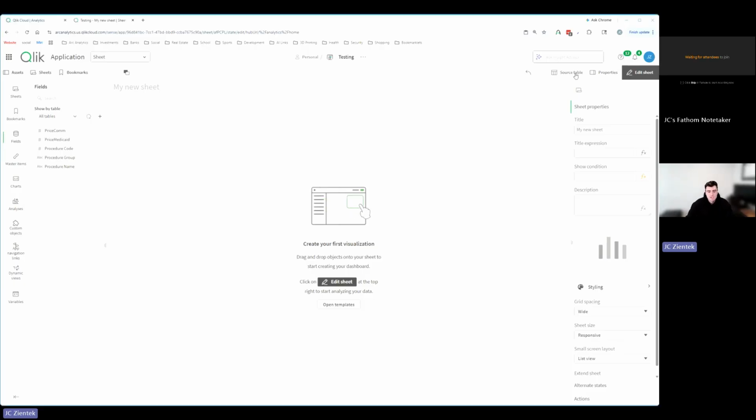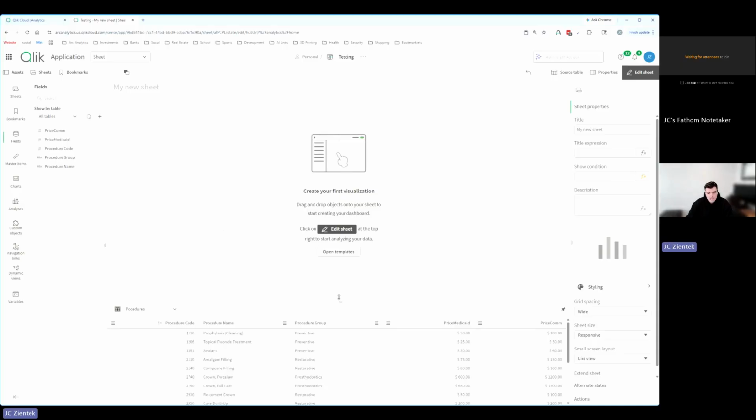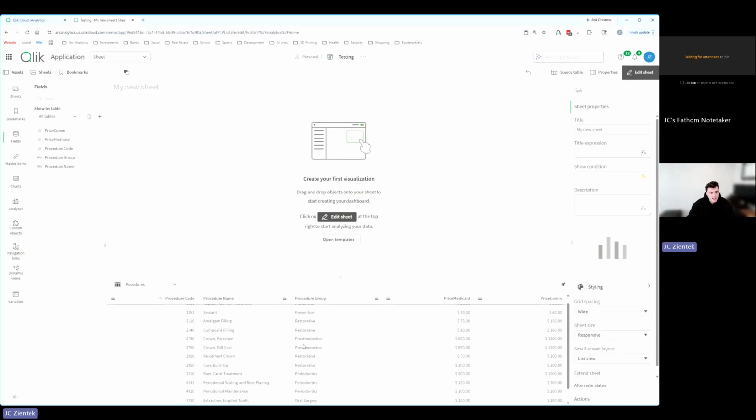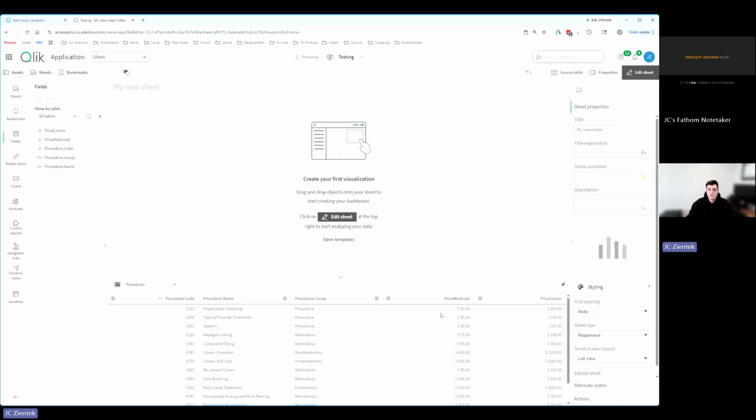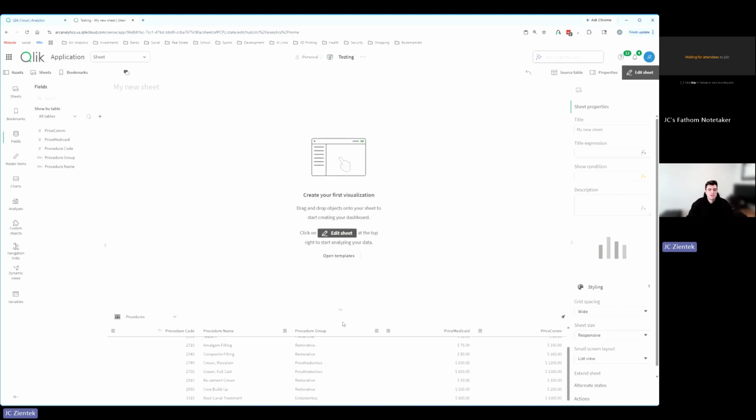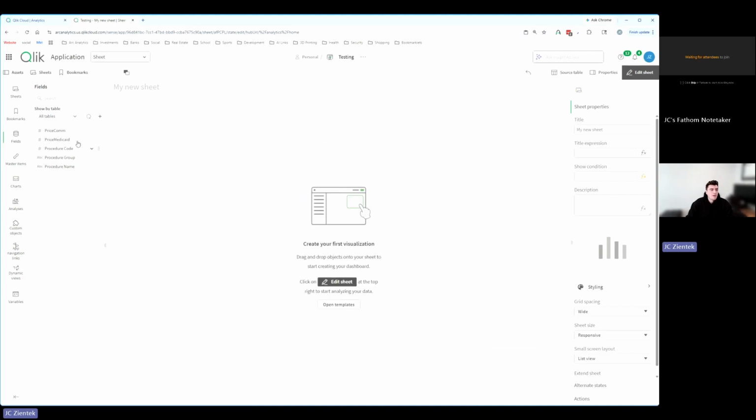So again, for the sake of this demo, we have a very small table loaded in here. I think it's like 20 lines of data, just some sample procedures, the names, the groups, and Medicaid price, just some sample stuff. So we can turn that off. But what we're going to do is just talk about some things, styling, preferences, and again, bring it back to that strategy of how this is all relevant in the DAR method, or where you find yourself in a DAR report.